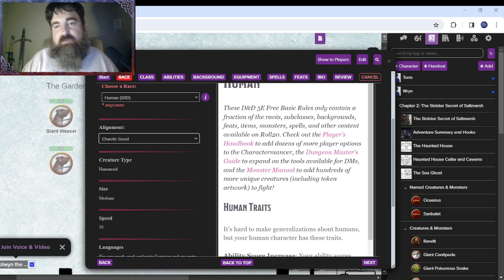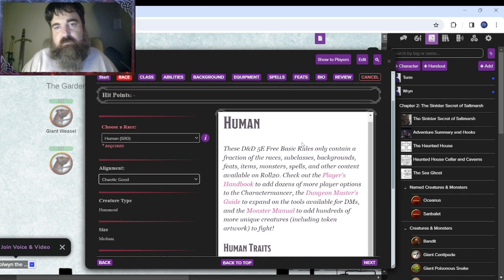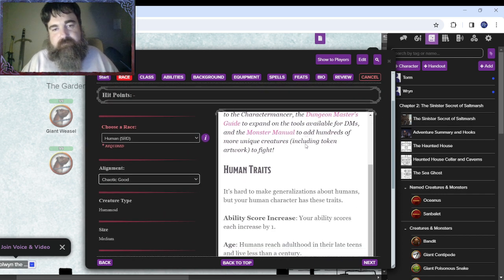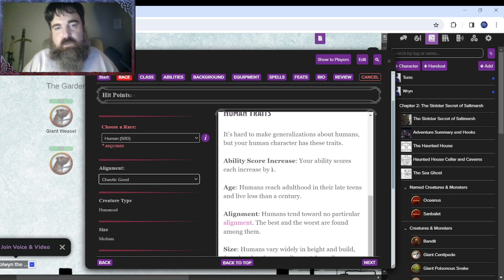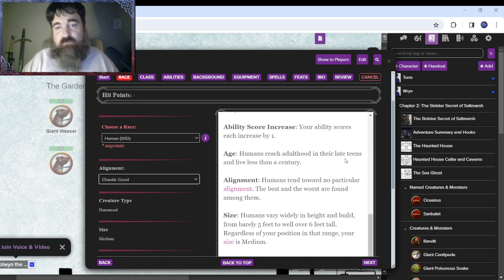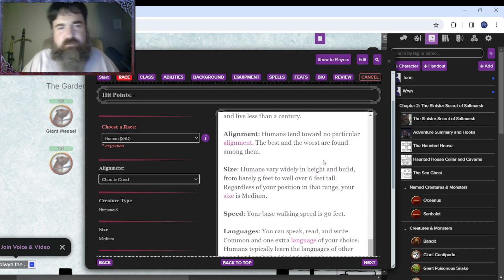Again, here's some human information right here. Human traits: ability score increases by 1. Humans reach adulthood in their late teens and live less than a century in most cases.